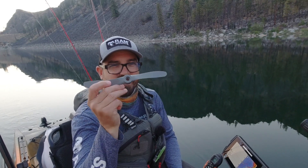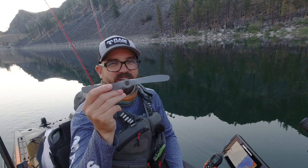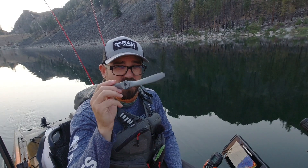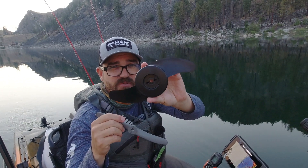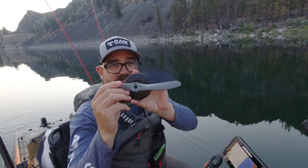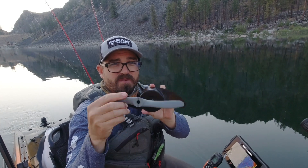The top speed I get on my Autopilot is usually somewhere between 3.8 and 4.1 mph. What he was using was actually just a small airplane prop — only $4. I'll put a link to this product below and to his video as well. Here's the standard issue prop and here's the airplane prop. You can see it's a lot thinner blade with a much smaller profile; it doesn't have this big hub in the middle.